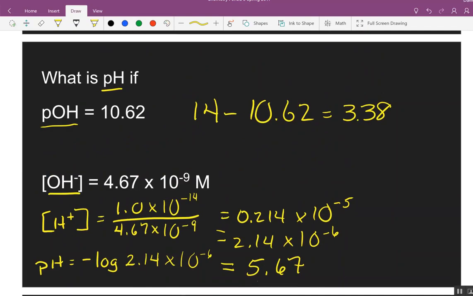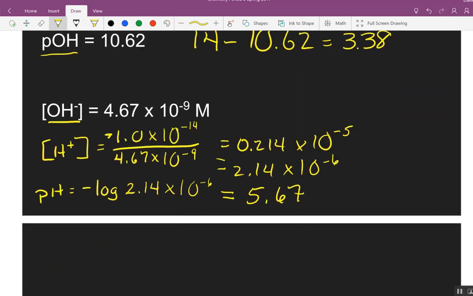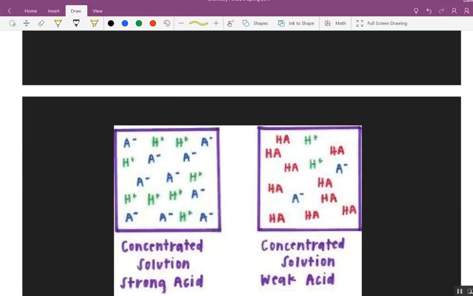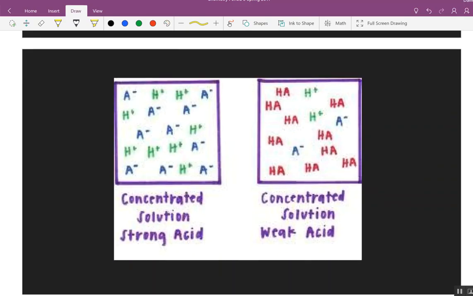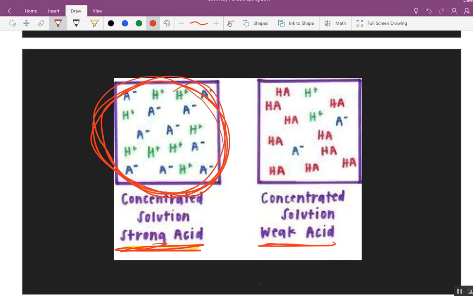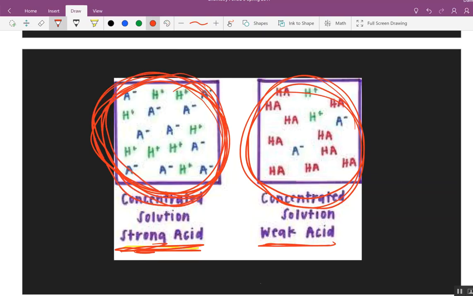All right. All right. Now, the last couple of things come from that lab you did. And if you have a strong acid, this is just going to be recognition. A strong acid... Let me get a better color here. A strong acid almost totally ionizes, which means break up. A weak acid stays together. Very little of it breaks up. All right. So it's going to be a recognition thing. It's going to ask you, which is the strong acid? Is this a strong or a weak acid? And you just have to decide. Strong acids ionize almost totally. Weak acids don't. All right.